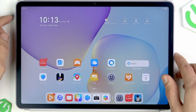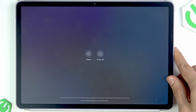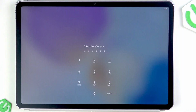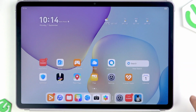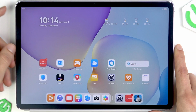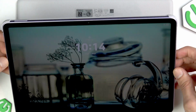If you don't have any, restart your tablet just to make sure that everything works well this time and the changes are applied. So hold down the power button, then select Restart, Confirm, and wait until your tablet is restarted. Then enter your PIN code for the first time, because you cannot unlock your tablet using facial recognition after you restart it.